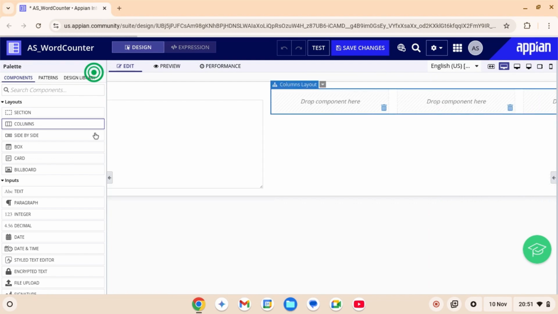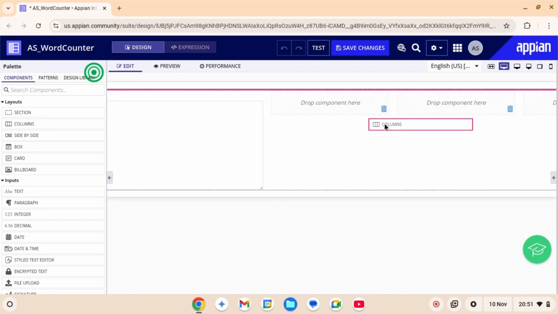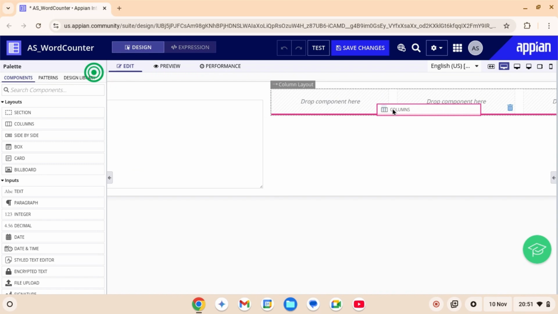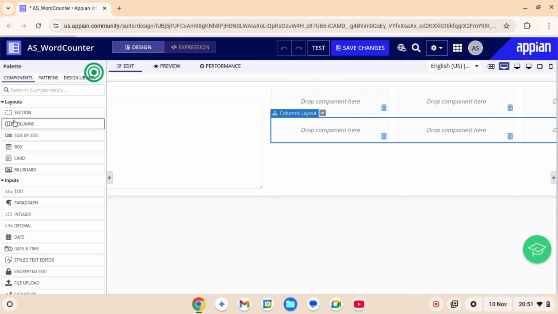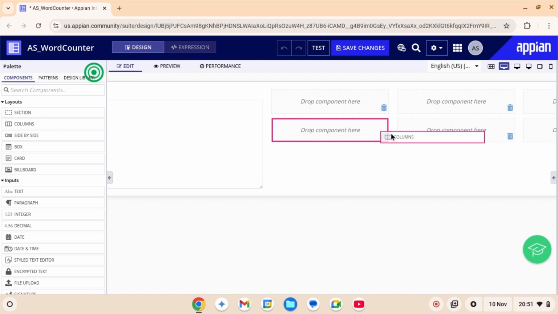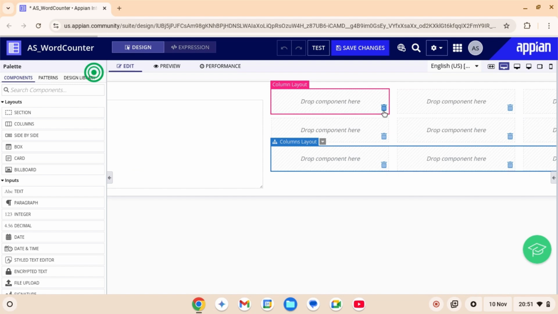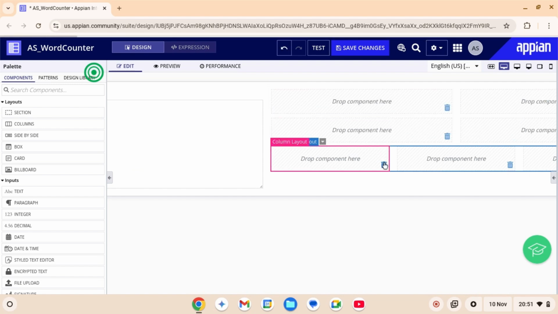In each row there should be only 2 containers, as we need to divide the right column into 2 equal parts, right? So I'm dragging and dropping them one by one, and also ensuring that the screen is divided into 2 equal sections by getting rid of the 3rd column.